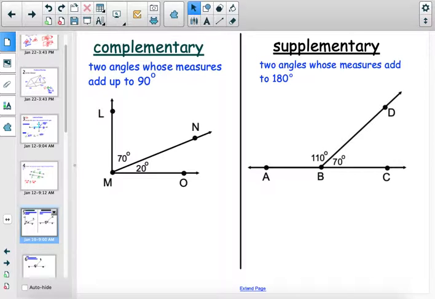I know there's some kids that were in the advanced class when they learned this, they forgot, wait, does complementary mean 90 or 180? Like, they're not sure. This is how I remember it. Because C comes first in the alphabet, C comes way earlier than S. C is the one that's the smaller number. C is the 90, and then S is the 180. There's a kid that remembers it because complementary has 1 P, so it's one set of 90, and then 2 Ps is 180. Does that help them out? Smart. If that helps you keep it straight, then you use that.